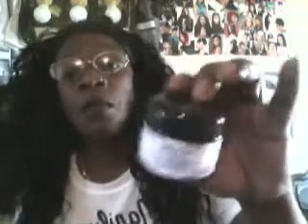First I want to start off with the Adore Botanicals Budding Butter Treat. There it is, hope you can see it. This is an ultra luxe hair and body cream. It can be used on both your hair and your body, which a lot of their products can. I love dual working products, things that you can use for multi-purpose. This is what it looks like inside — it has a very good, clean, natural smell to it. I received these products on Wednesday and now it's Thursday, so I've been using them for about a week now on myself as well as my grandson. My family, they're the guinea pigs too.